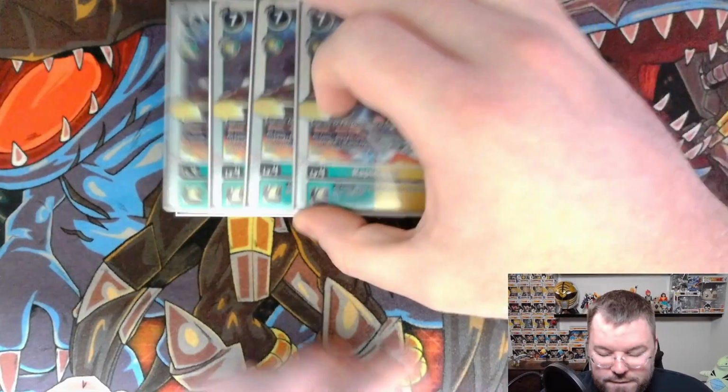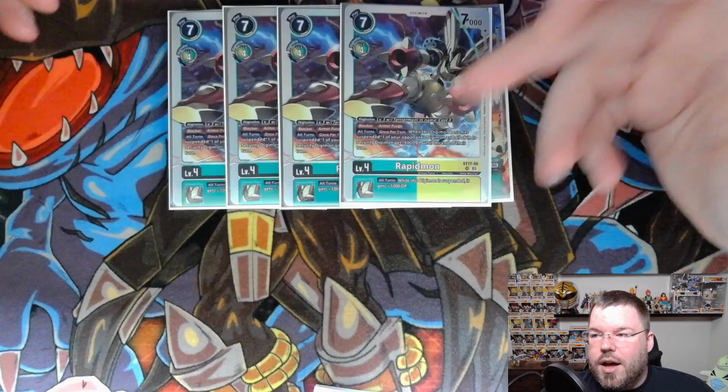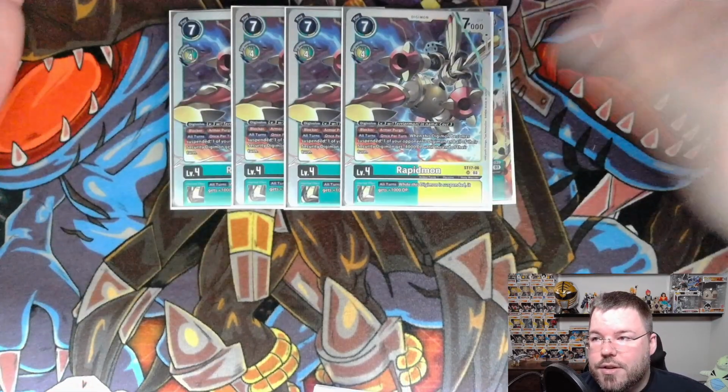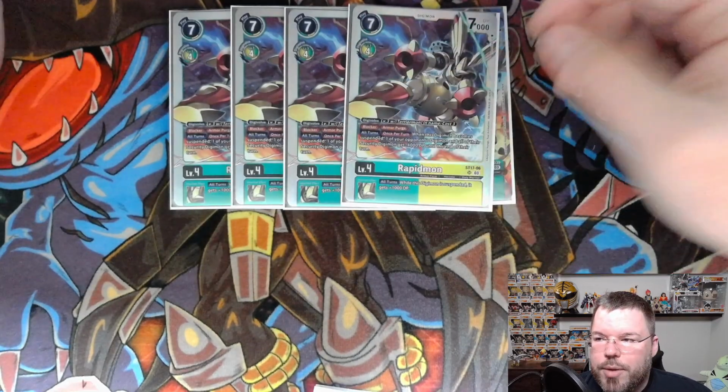And then we are playing 4 starter deck 17 level 4 Rapidmons. Also has Armor Purge. Has Blocker though. Don't forget that. That is a useful feature of him. Does evo for 4 or -1 memory on top of a Patamon.